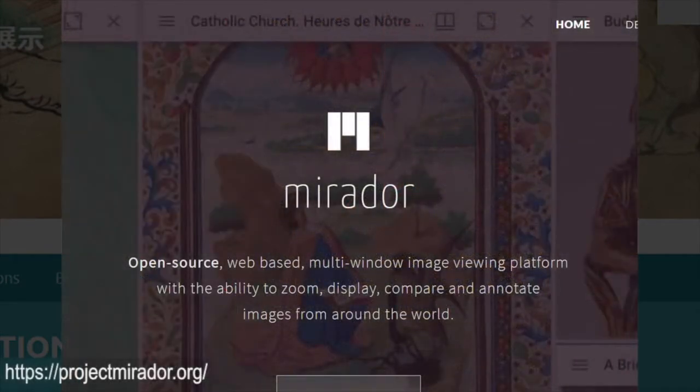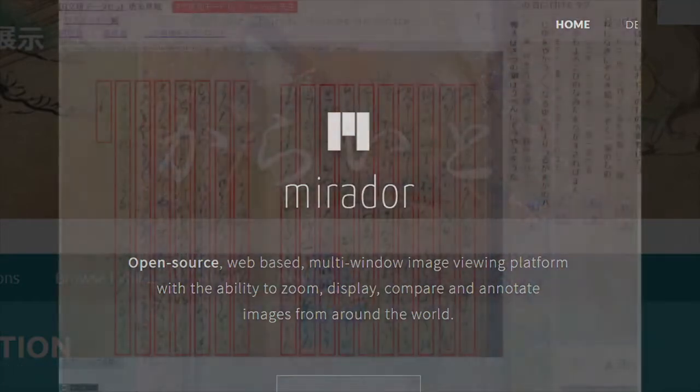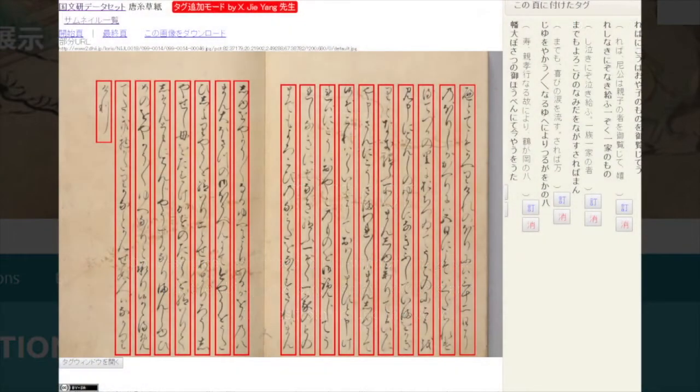There, I began to learn about the development of Mirador, particularly its function of adding annotation, with keen advice and strong support from Dr. Nagasaki from the International Institute for Digital Humanities.